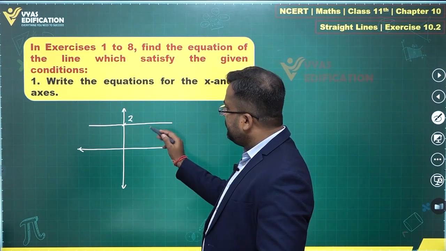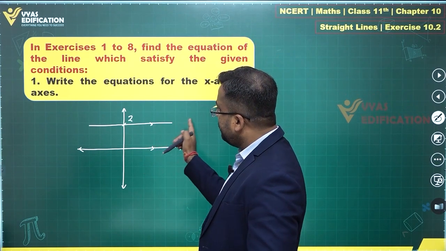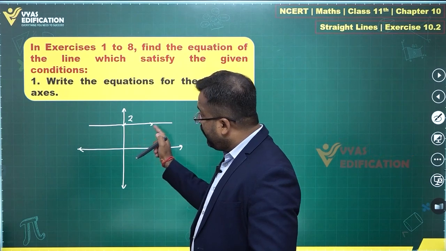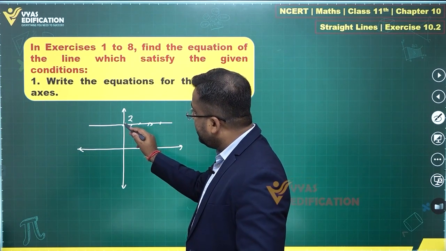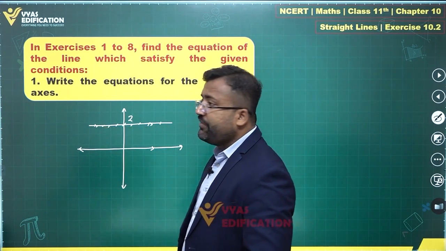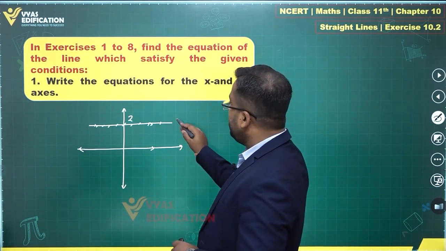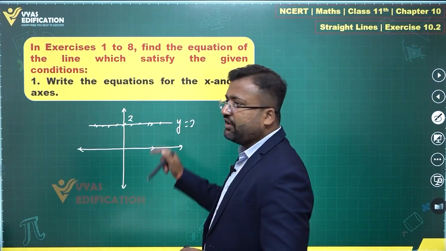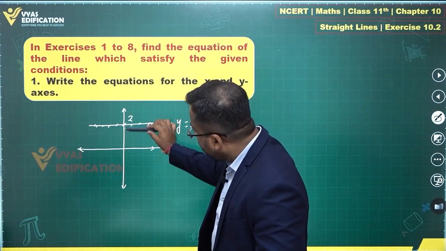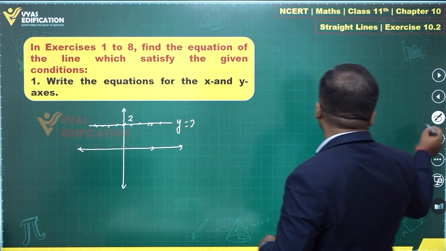2 over here, if this is parallel to the x axis, then you can observe that for all the points lying on this line, you have y coordinate as 2. X coordinate can be anything, but y equals 2. Now this is this particular line. But if this 2 becomes 0, that is if you talk about the x axis.